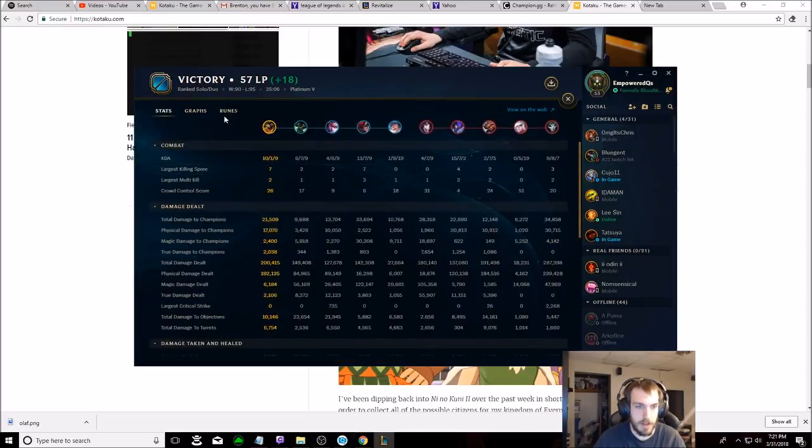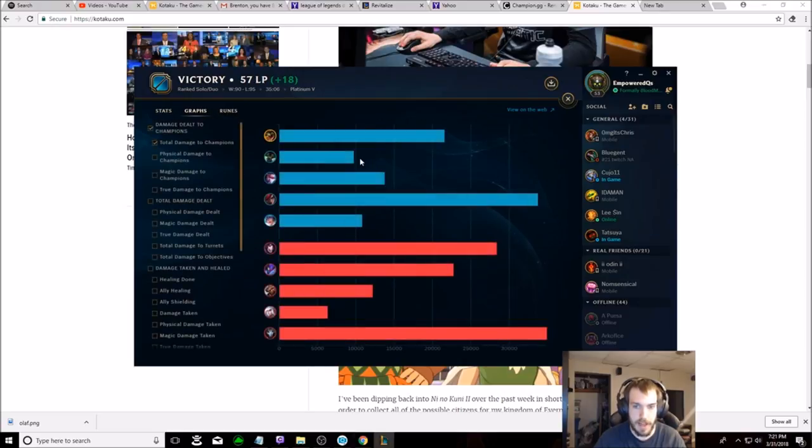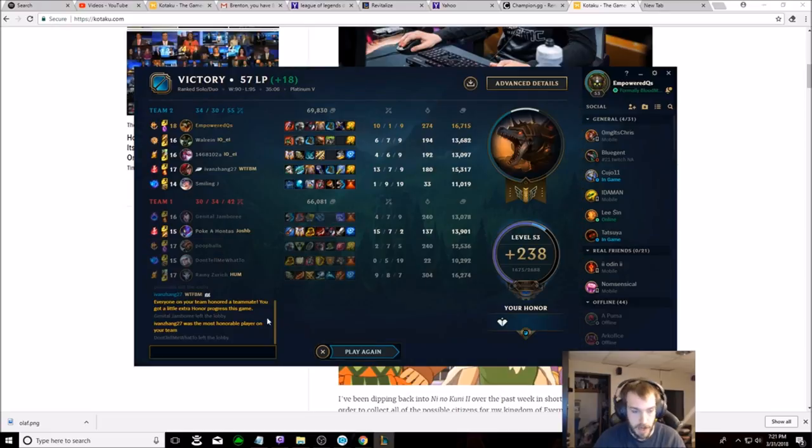Not too bad. I like the Renekton. Definitely nice with Conqueror. Shredded the heck out of that Udyr. And then Katarina helped carry the mid game and end game.